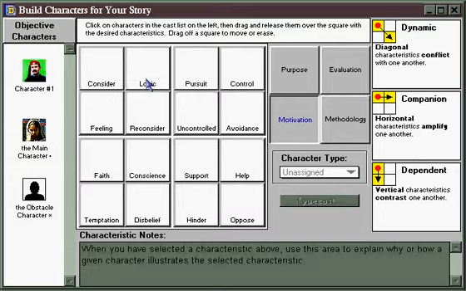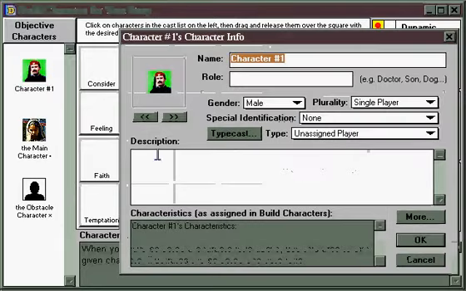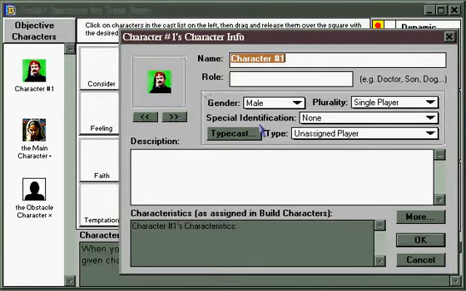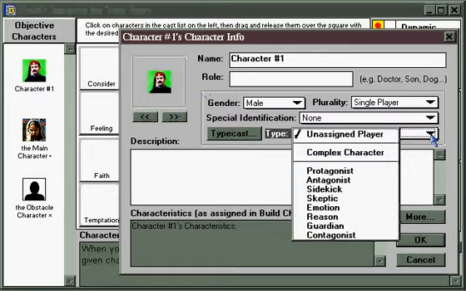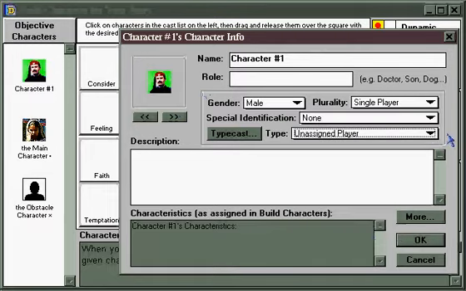The one familiar area is along here on the side, where we see our cast members just like we did in the other windows. And again, you can highlight any one of them, and double-clicking will bring up its information window. So all throughout the Develop Characters area, whenever you want to make changes to your descriptions or assign a different kind of character function to a character, you can do that just by double-clicking on the icon wherever it appears.